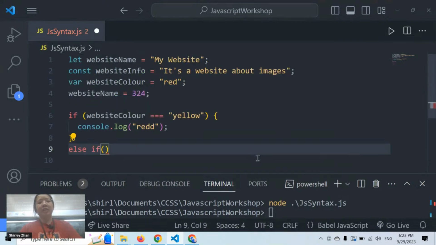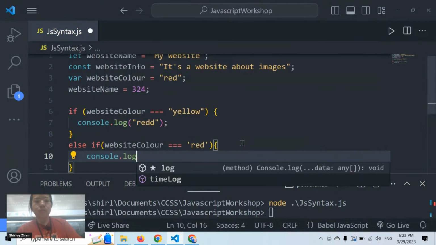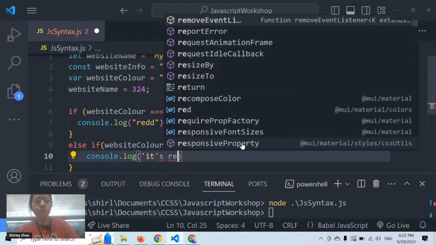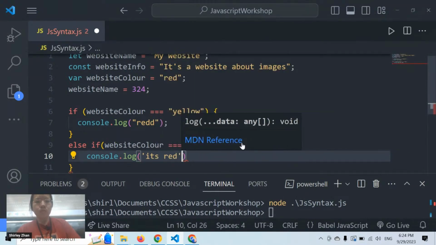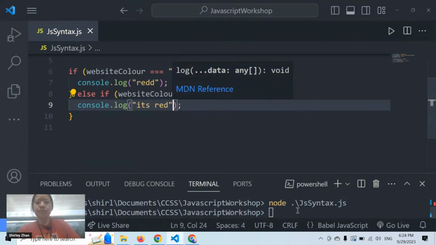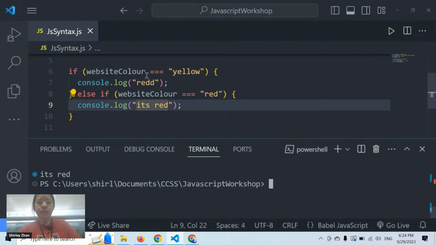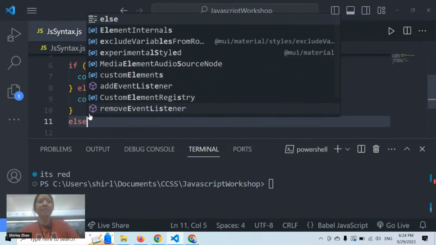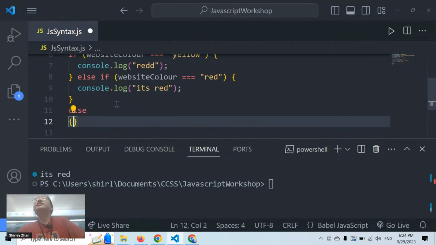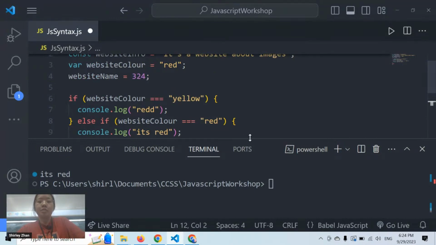They have to follow another if statement. And here we can check, since we said it was equal to yellow, we can set if website color is equal to red. And then here with curly brackets, we can do it like this. So if we were to run this again, seeing this else if statement, we can see that it's going to print out it's red and not this line, because it has executed with this else if. And then else is basically the end if all the ifs don't work.